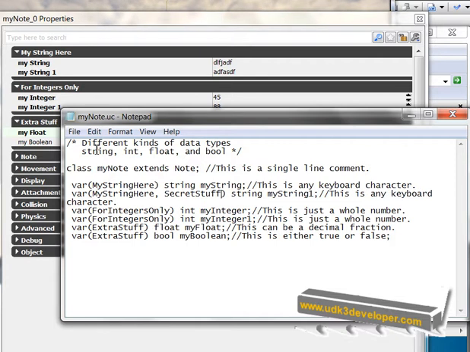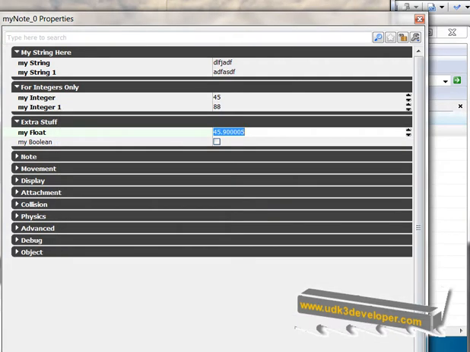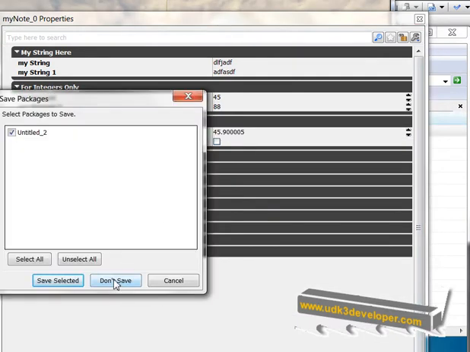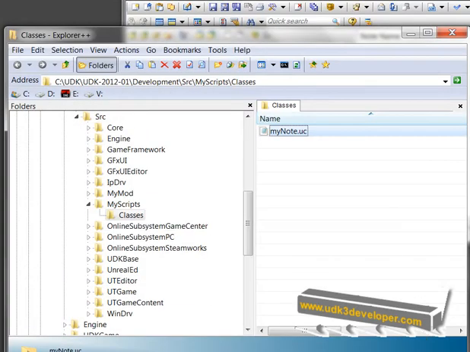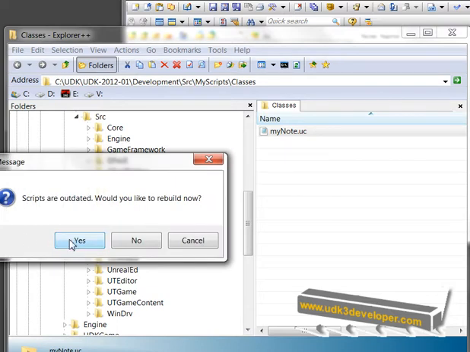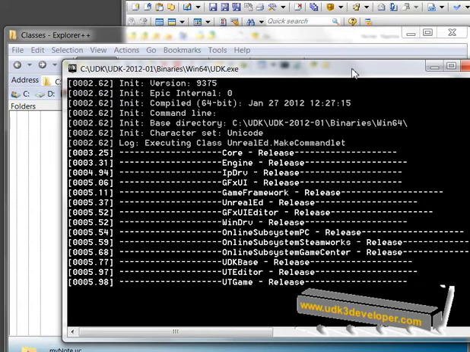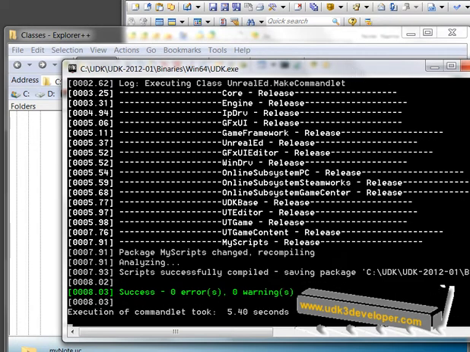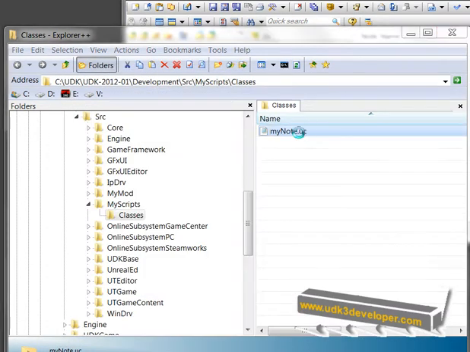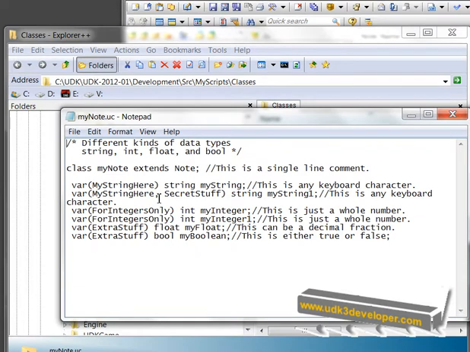And of course, what I'm going to do here now is save this. And then I'm going to come here, and I'm going to close this, and I don't want to save it. And let's go ahead and fire up UDK. Make sure that, yes, I want to redo it. I want to see what that does. And hooray, it worked. And let me open this guy here so I can see what we did. What we did is I added a comma, and then I put secret stuff right here under my string here.